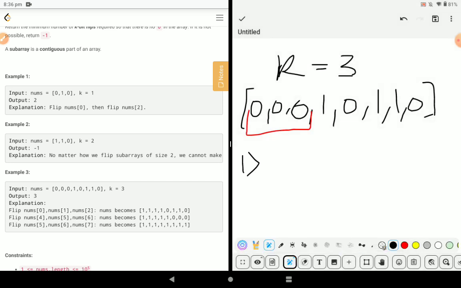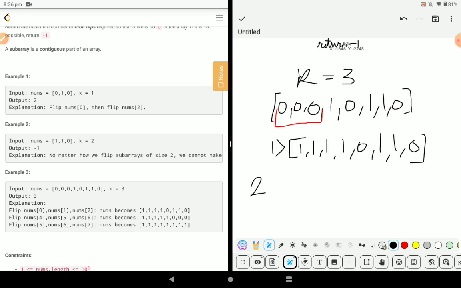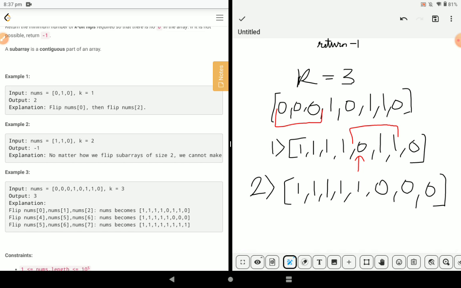So our first operation will give 1 1 1 1 0 1 1 0. The second operation will be from where we have a 0, so we start from here, and our next array will be 1 1 1 1 1 0 0 0.